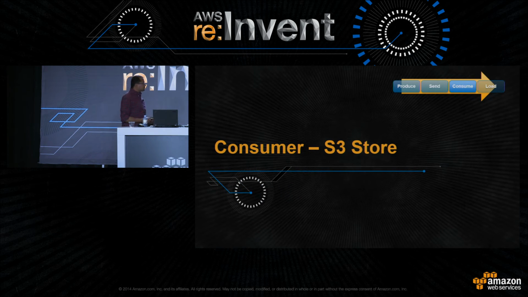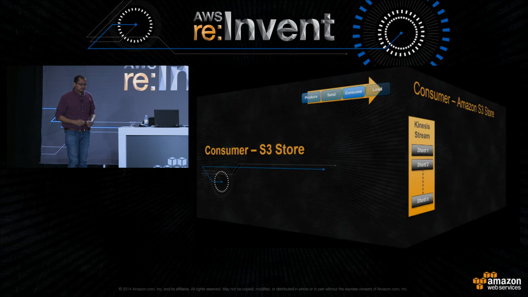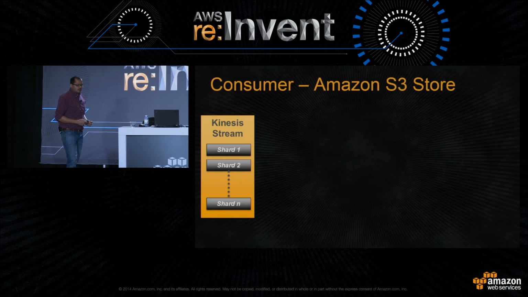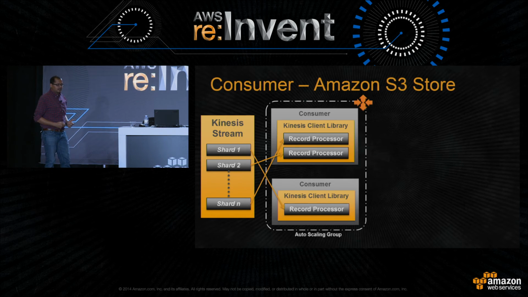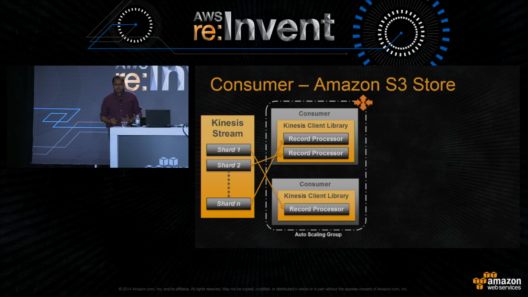So now the consumer. This is a simple store consumer which takes care of storing data into S3. This is our Amazon Kinesis stream. We have this consumer using the KCL library, and the KCL library takes care of communicating with the shards and making sure you have enough workers processing each shard. It also does checkpointing for you. So it makes development really fast. So we are using KCL for consumers.